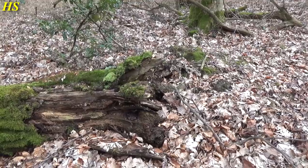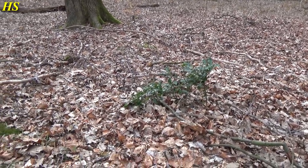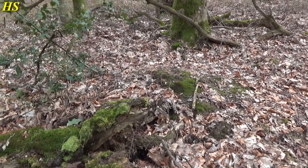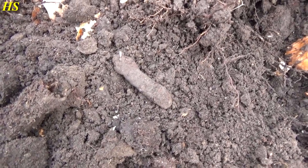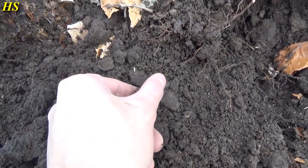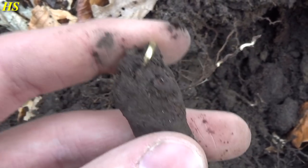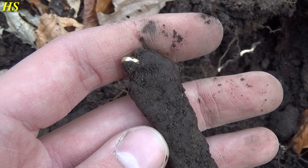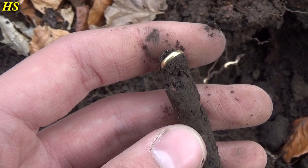All right, I'm pretty close to Benny's foxhole right now, somewhere over there. And right over here is a foxhole, over here as well. There you can see a foxhole, and over there. And right next to it, I just had a good signal. And look at this. This really looks like a pocket knife to me. And look at the color right there. I mean, that has to be gold, right? Look at that. It's not oxidated or anything. And the ground is very bad here, so that has to be gold.